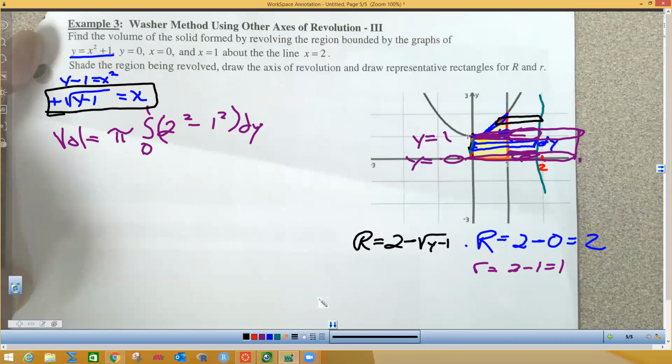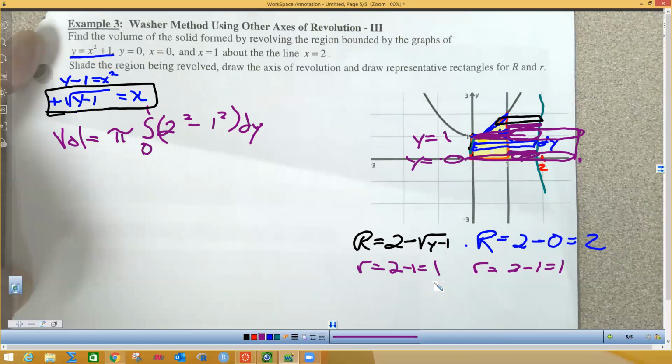Little r, I'm going to use purple again for a reason. Little r is still the opening, the part that's not shaded. Now, I put purple in there again. Why did I do that? Does my right or my left change on the opening space, that little circle, open spot in the middle? No, it stays the same the whole time. There's an open circle all the way up and down. This is exactly the same. So it's still the right minus left. That part's still the 1.